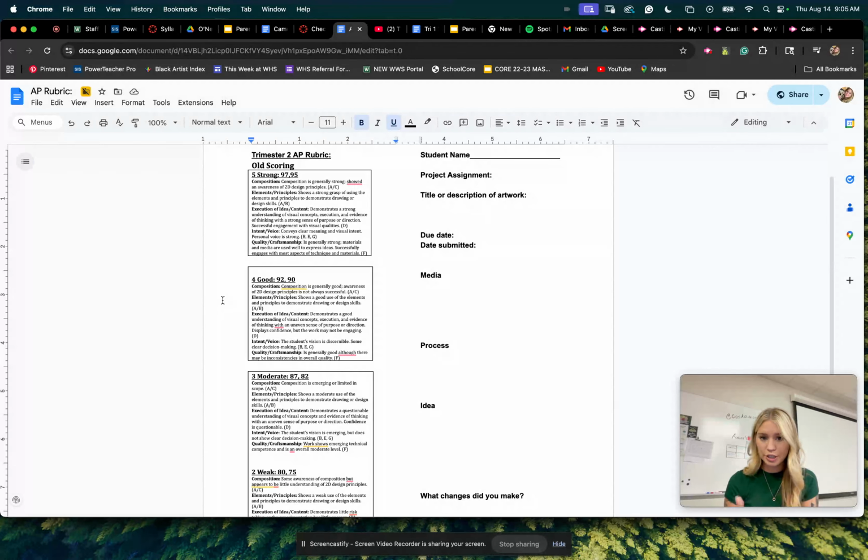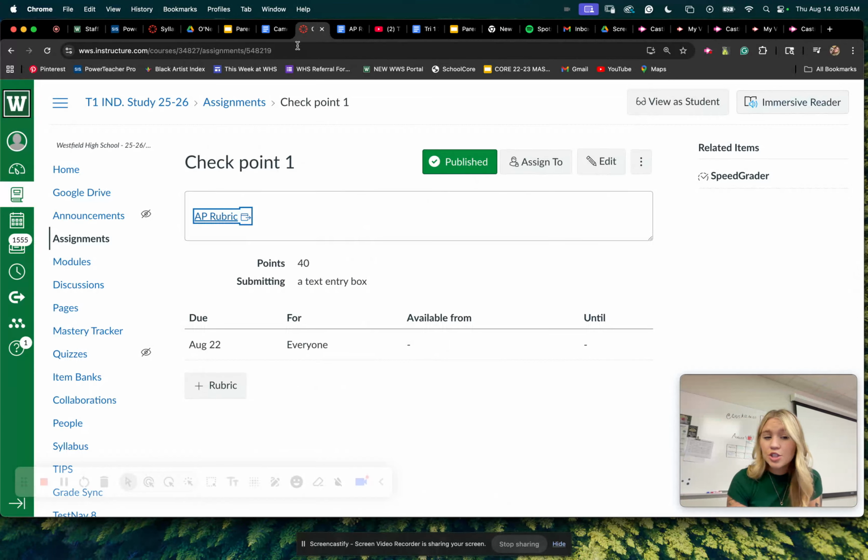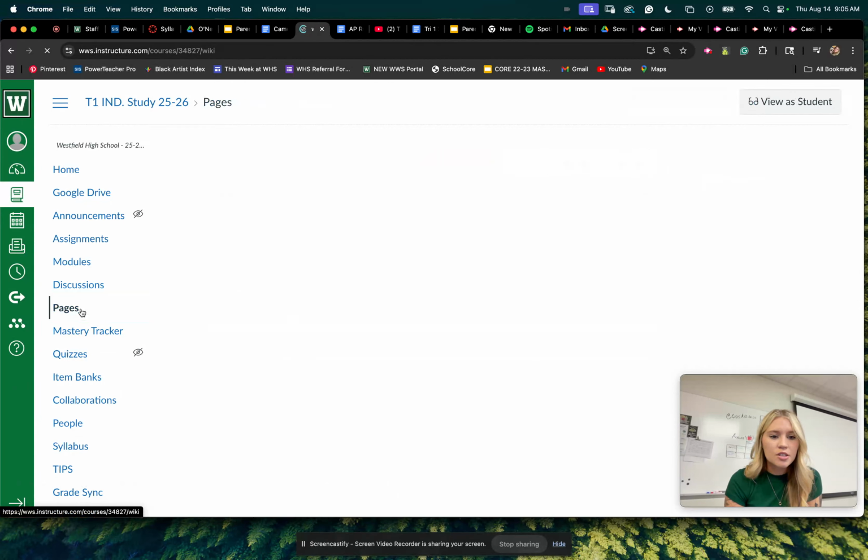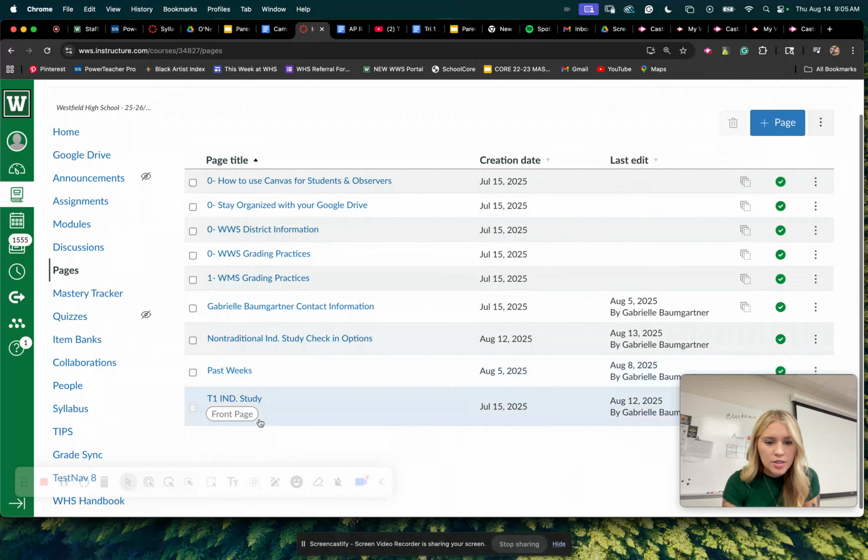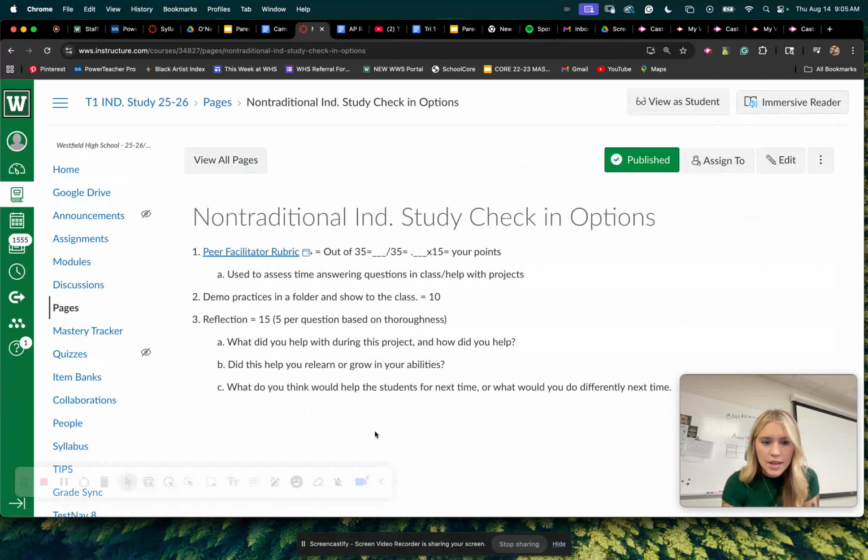Also, with this traditional style of getting things turned in, students may also choose to do studies, so they can turn in groups of studies, and that would still count as one of these checkpoints. So it's not necessarily a true project. Whereas if you're in the non-traditional version of this, I have it written out in a slightly different manner. So I'm going to get to that for you guys.